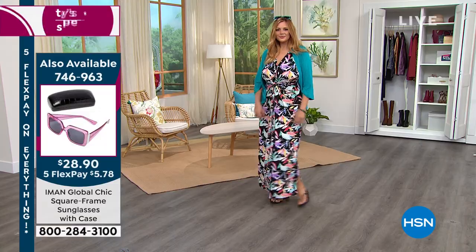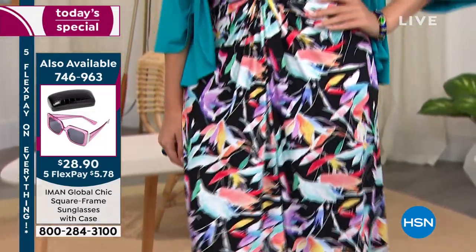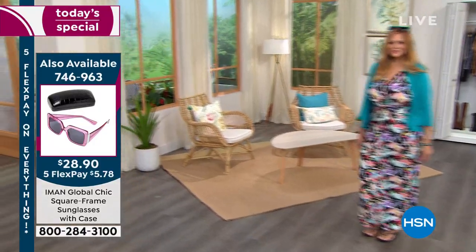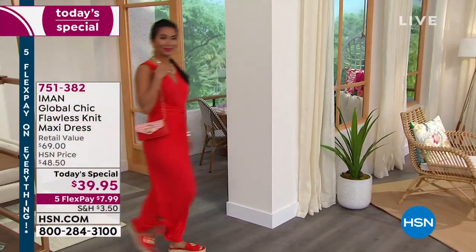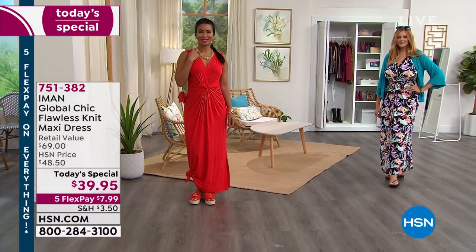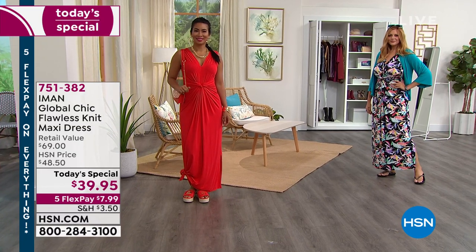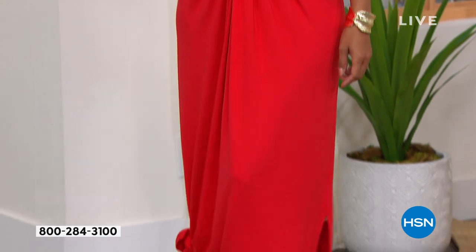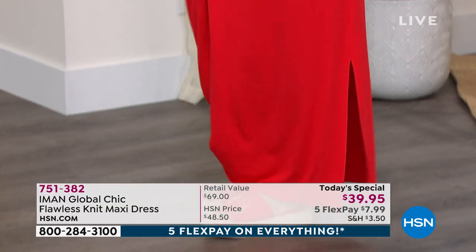That knot detail in the front is sort of an illusion knot. What it does is draw the eye in at the slimmest part of your body, right under that bust line, and it really gives the illusion of that hourglass figure if you don't have it. I like to have things in my wardrobe that give me that sexy hourglass look. Look at that lipstick red on Valerie — that is just stunning. That's such a powerhouse color. You walk out of the house wearing that and there's no way you could be a wallflower in that dress.